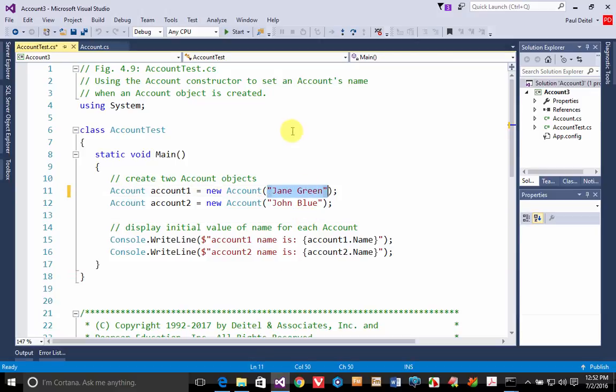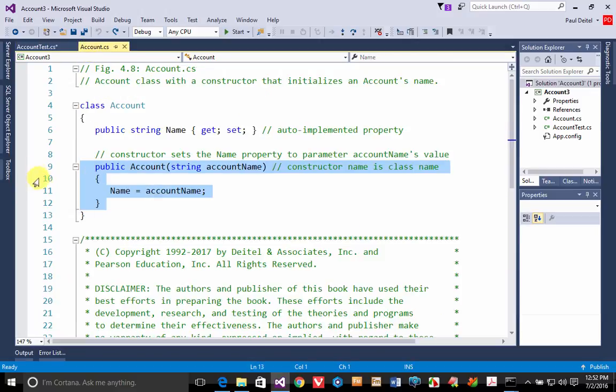And the reason for that is once you say to create a constructor for your class, the compiler no longer creates what's known as the default constructor for that class. The default constructor is the one that's auto-generated for you if you define a class that doesn't have any constructors.